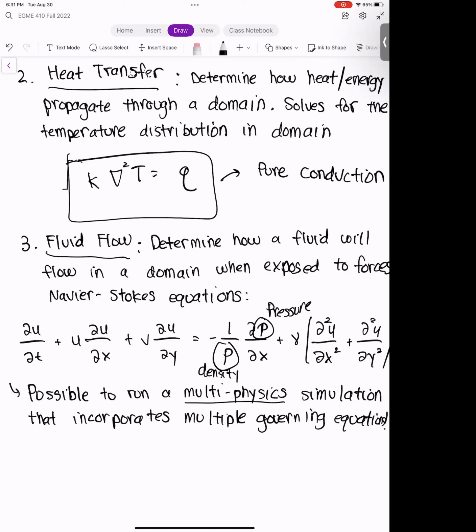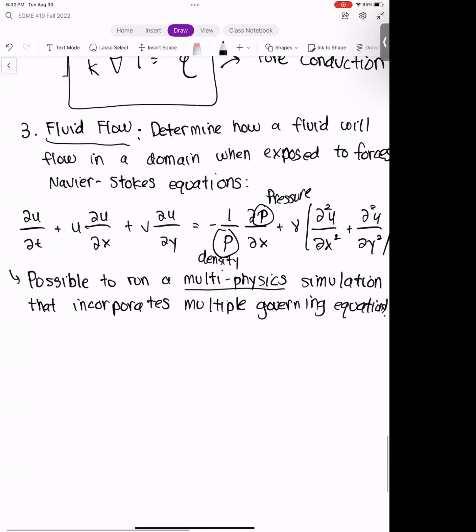And so if you want to run a lot of these complicated simulations, you have to account for all those physics. One of my most favorite ones, and I think maybe we'll end by me showing you that. One example of a multi-physics simulation that's really cool to look at is the fluttering of a flag.